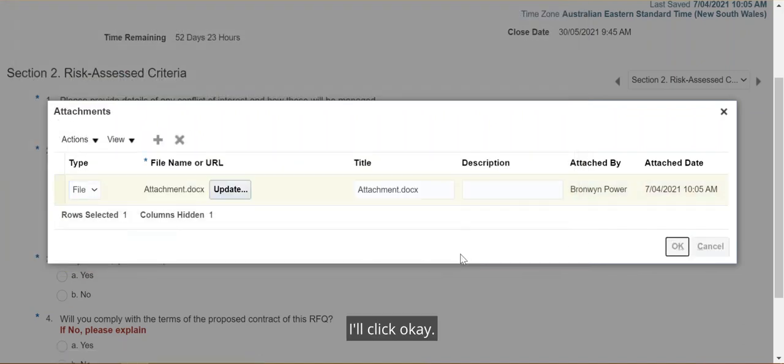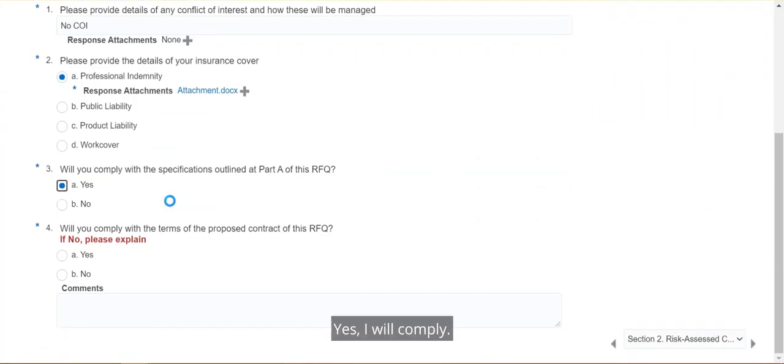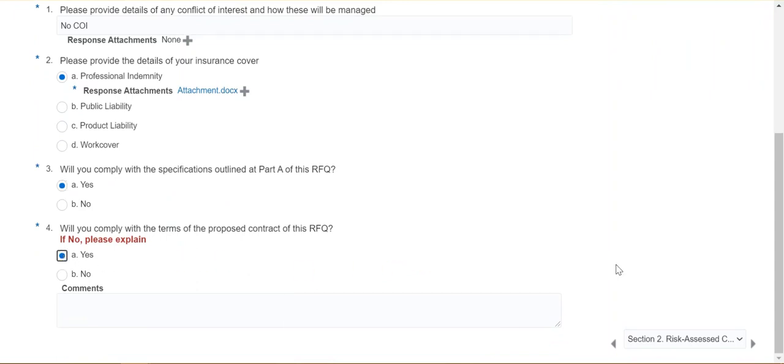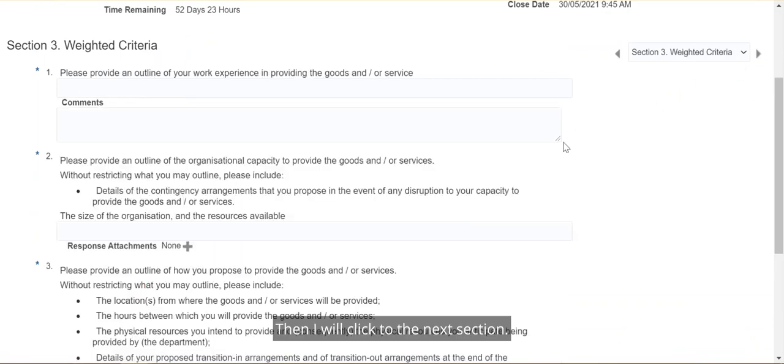I'll click OK. Yes, I will comply. Will you comply with the terms of the proposed contract? Yes. Then I will click to the next section.